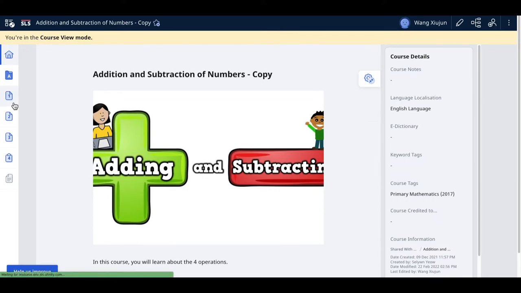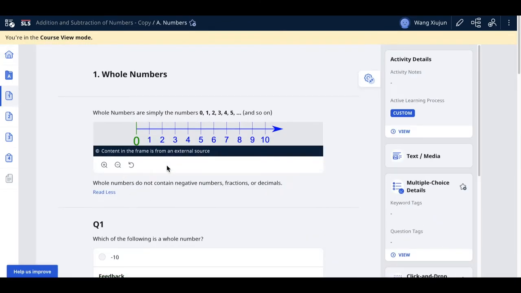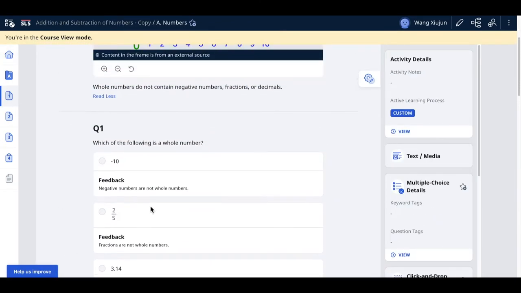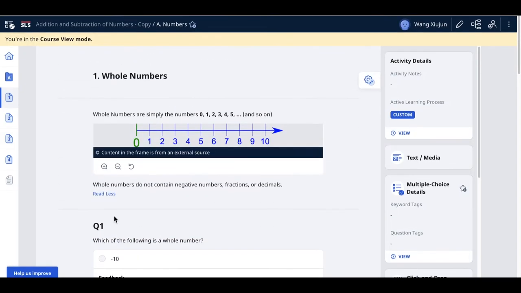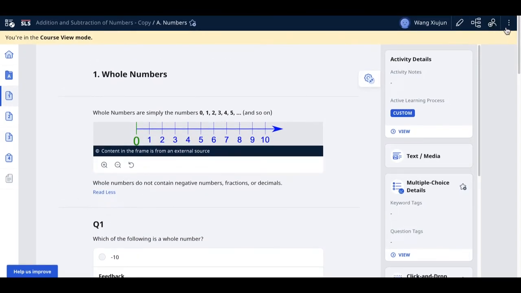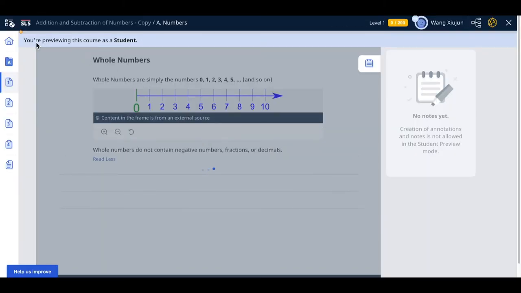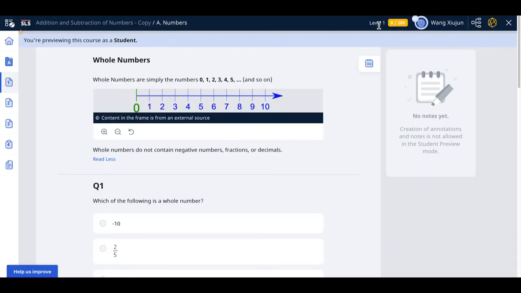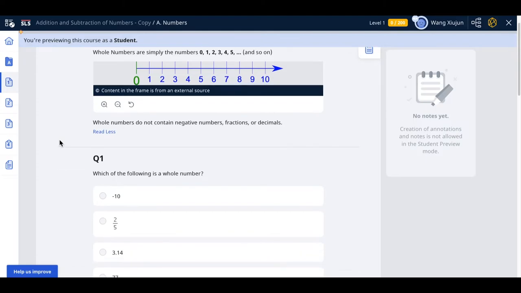If you try to do the course now, you can't edit it, you can't interact with it as a student. You see the answers and all that. You're in the teacher view mode. So you need to come here, then select preview as student. If you preview as student, you can see that now the gamification has the marks, 0 out of 200. Then there's this thing that moves as you get the answer correct.